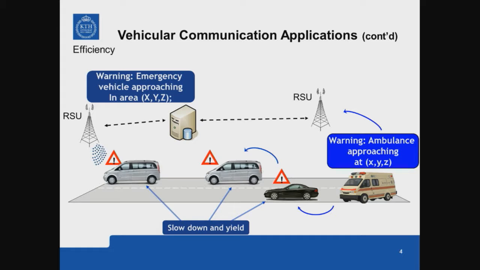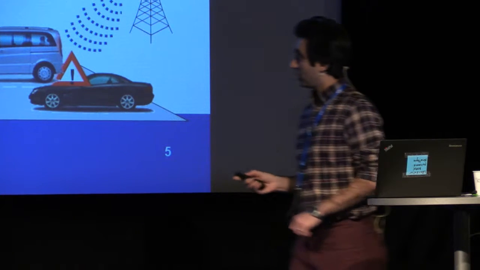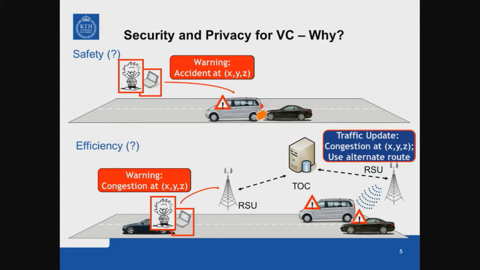The ambulance can notify other vehicles to pull over, so it can make its way through heavy congestion, for example. But we are talking about network distributed systems, and within such a system, of course, security and privacy are important. So again, let's take some examples. In the picture above, there is an attacker who falsely disseminates information about an accident on a road, while actually there is no accident. The other vehicles would react accordingly, and it could cause an accident. Or someone could take control of the braking system, as we heard in the news that attackers took control of the braking system of a Tesla while it was moving.